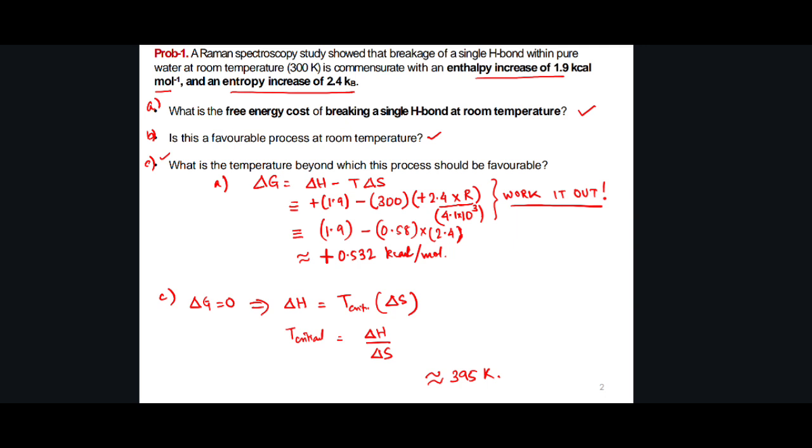So how much is it? Or more importantly, is this number positive or negative? Positive, right? How much is it? Yeah, 1.8. This is approximately, correct me if I'm wrong, I'm getting 0.53-ish kcal per mole. Right? So I'm going to put a plus very boldly. Something like this. Just be consistent.